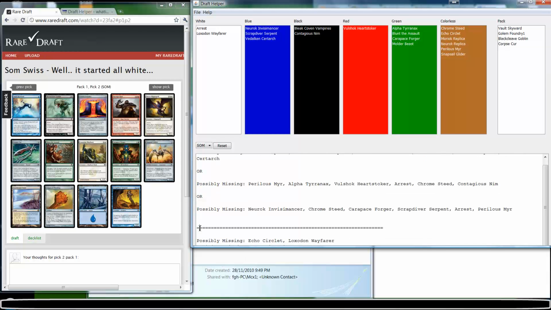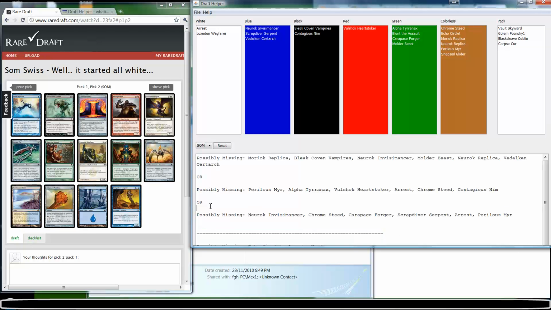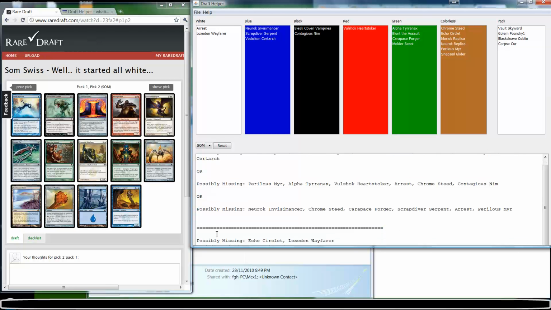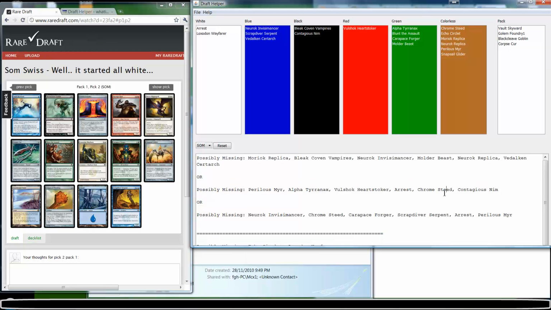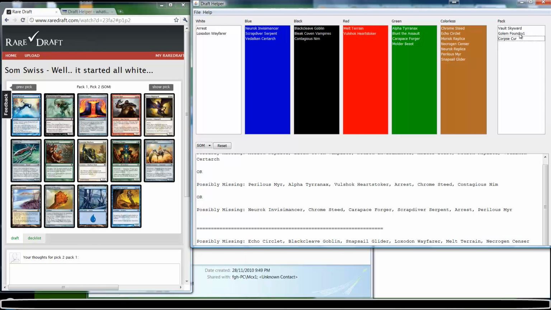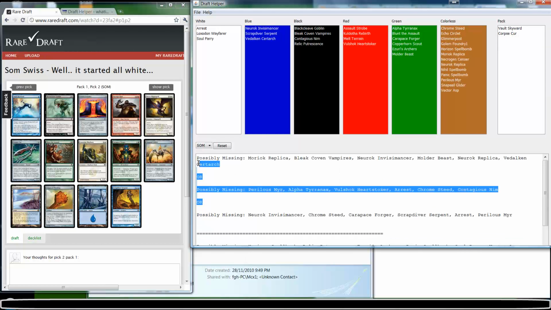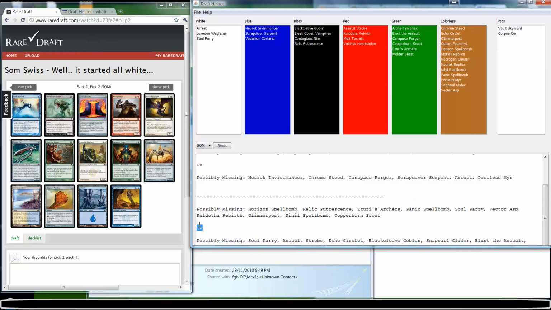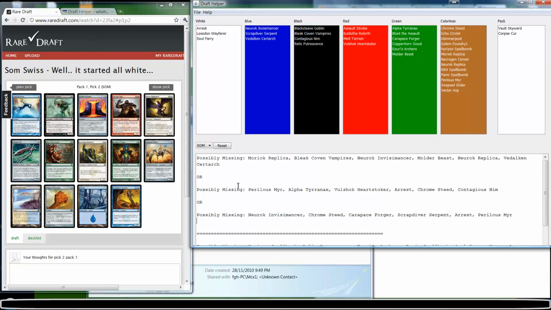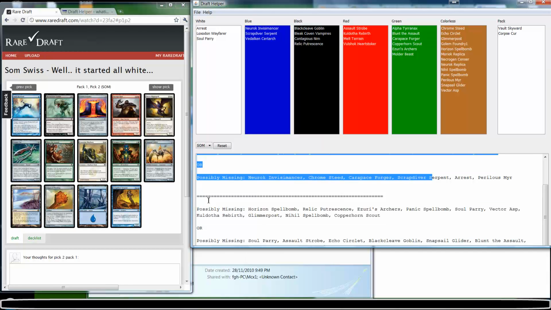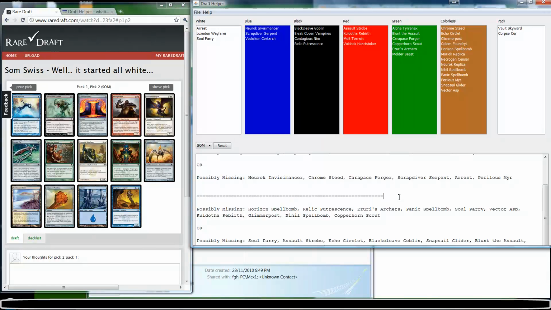And so what does this dash mean? Well, you can see that there's ores in between these, and there could be ores here. Actually, let's just remove cards until there's ores. So now there's ores here and ores here. What does that mean? Well, that means the possibilities for your pack are this, or this, or this. So it's one of these three, and divided by the dash, one of these two.